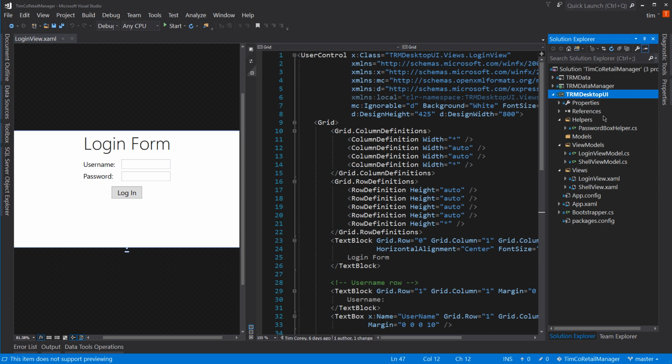For example, I don't want any code for data access to be in the user interface library. So I don't want the user interface to have any access to SQL or MySQL or any of that stuff. It doesn't know about that stuff at this point.